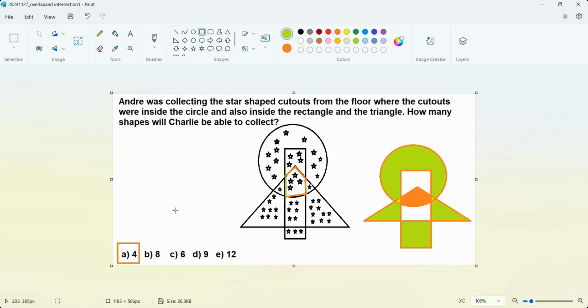So that's how you solve the problems related to intersections between different shapes. And this is also called set theory, which you will understand when you are in an advanced grade. But for now, just understand that we have to find out the intersecting part between the different shapes, and that's how we can get the number of objects that is asked for.